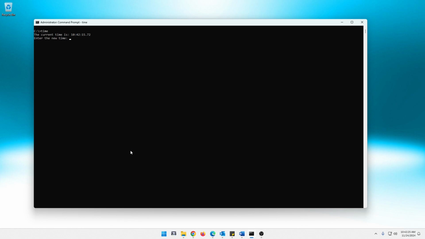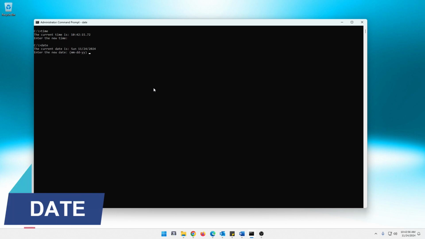So if your time is incorrect, when you type that up there, you can enter a new time. Now, mine is not incorrect, so I'm leaving it at that. And yes, you can always go into the settings here to change the date and time if you'd like. But this is a good way to do it too if you happen to be in there. If you were just looking to see what the time is and you're done, you don't want to change your time, simply hit enter. Now the next one is kind of exactly the same, but we're dealing with the date here.